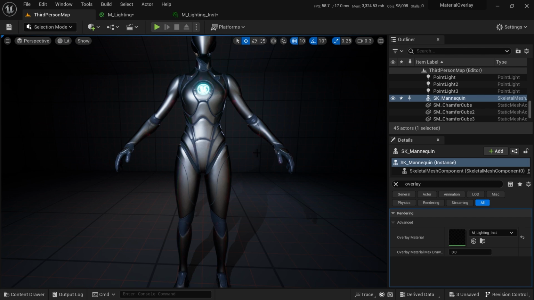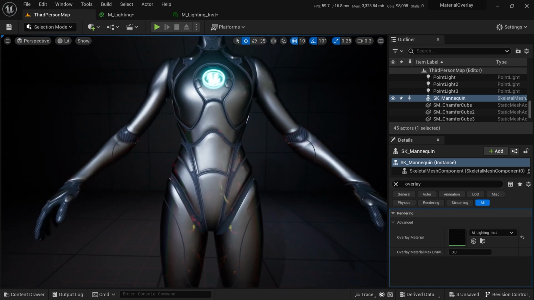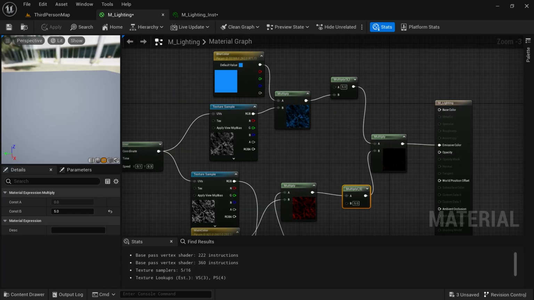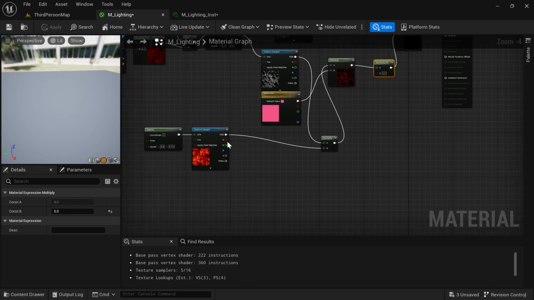How is that looking? I mean, it's looking nice. But now it is way too darkened, you know? I'm not enjoying it so much.